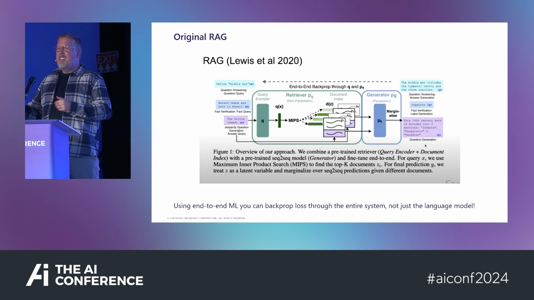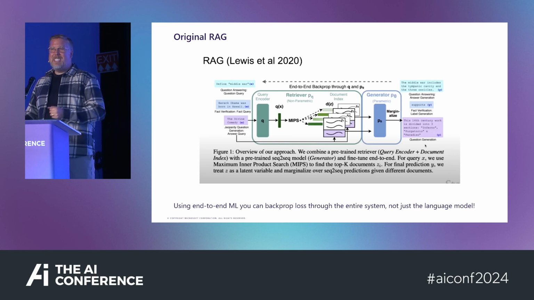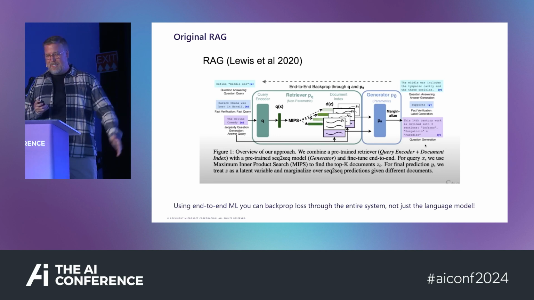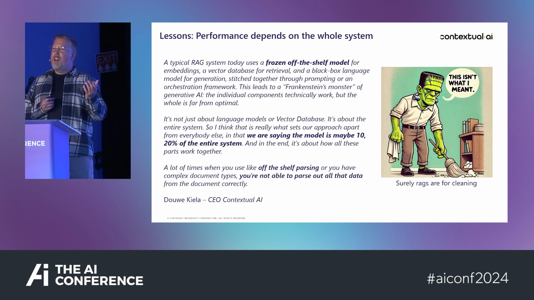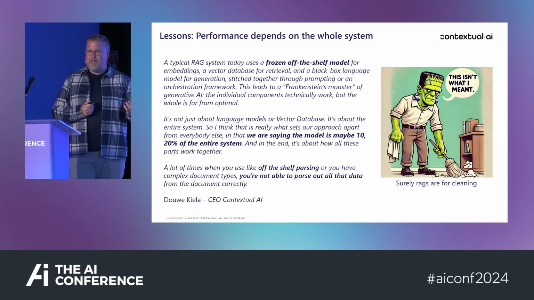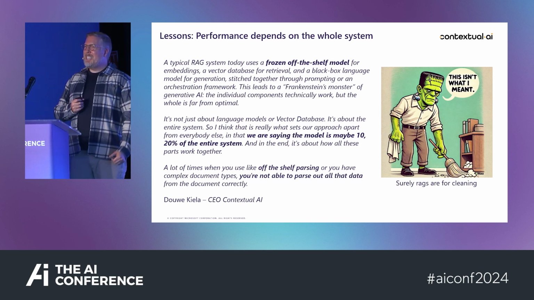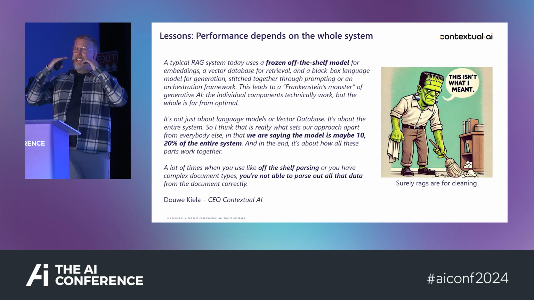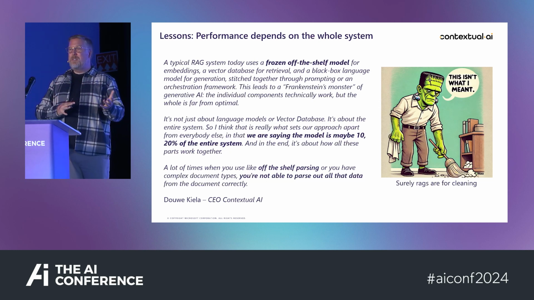That means that they look at the documents that you're using as well as the language model itself, and then they run machine learning across the whole system. One of the authors, Dao from Contextual AI, calls this Frankenstein's monster. When you have frozen embeddings, you're using a frozen vector database, and you're sort of not adjusting for these things or helping correlate them.